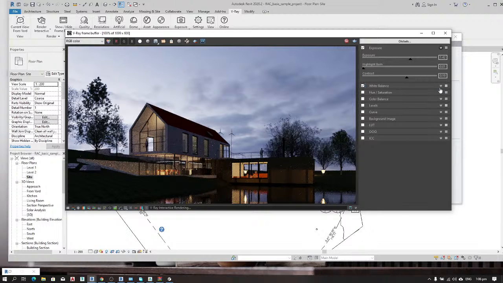And now if I work with white balance here, if I drag it towards orange, it's going to give me much more blue. If I drag it towards blue, it's going to give me a much warmer tone. So this is the way I like to use my white balance. I don't like to use it on the camera, and sometimes I don't even work with the white balance in the rendering. I take it to Photoshop because Photoshop gives much more options for the white balance, so I use that a lot as well. I hope it makes a lot of sense.